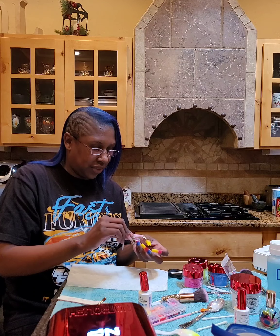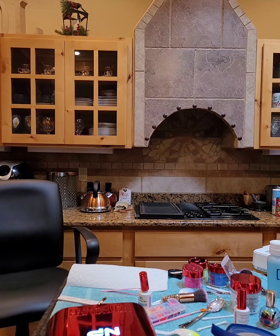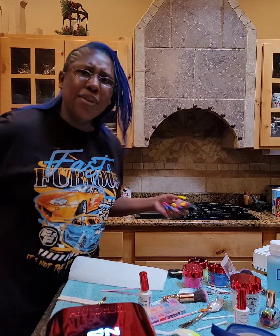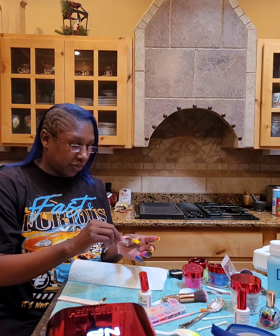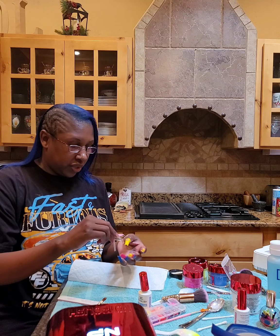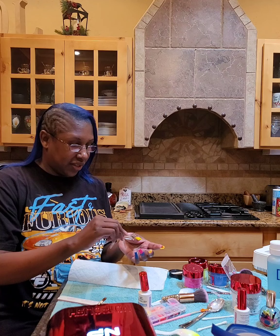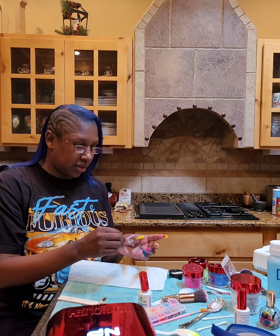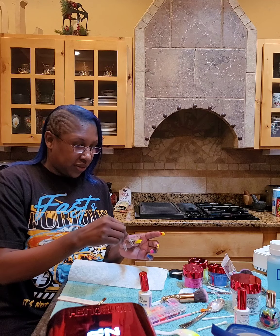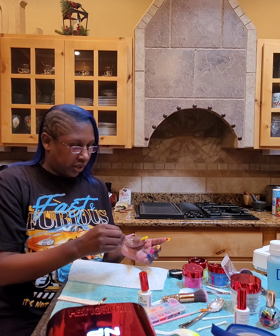Someone just closed a door — I already told him I was recording. Please excuse the random noises. The glue is really something — I'm trying to get this heart turned over to the shiny side. If I keep it on the non-shiny side, it'll be a lighter pink and I don't want that. Now I know: base coat doesn't work for sticking decorations, at least not when I try it.